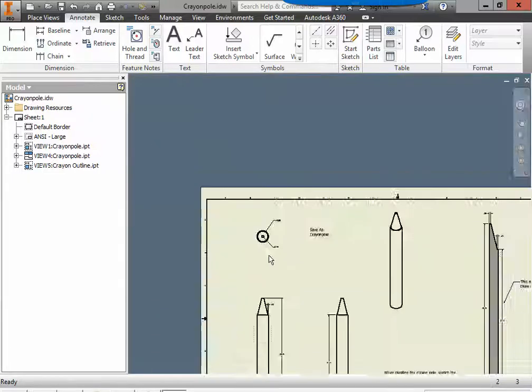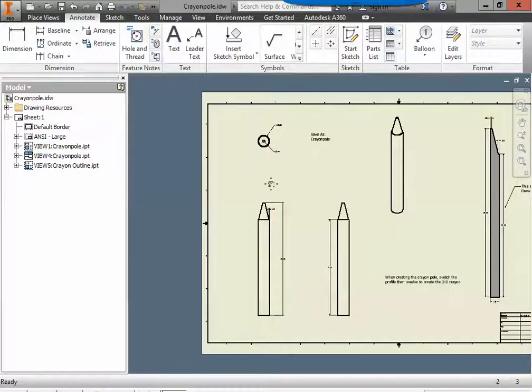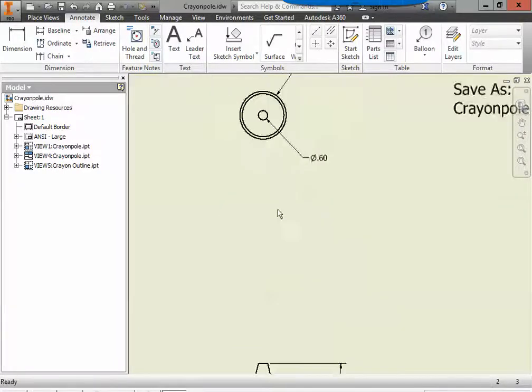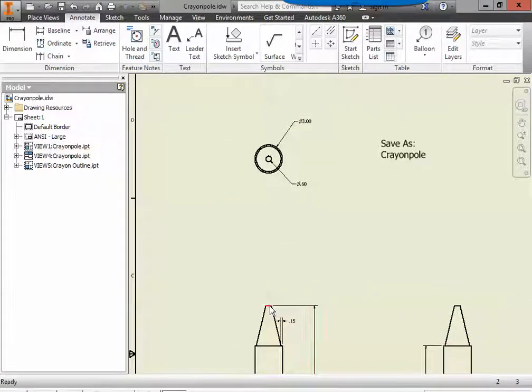A couple things we'll pull off over here. The base of our crayon, way down here, has a dimension of 3 inches in diameter. The very tip of our crayon has a dimension of 0.6 inches in diameter. So if we were going to cut this in half and draw half of it, we'd want the values of the radius. So that'd be 1.5 inches for the base and 0.3 inches for the top.